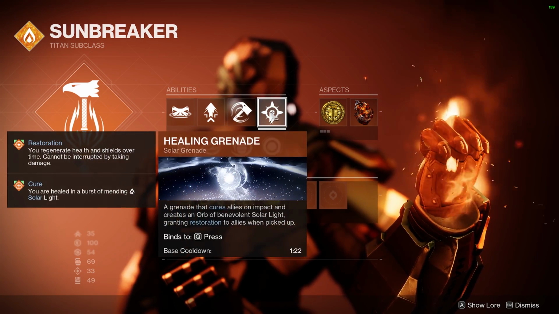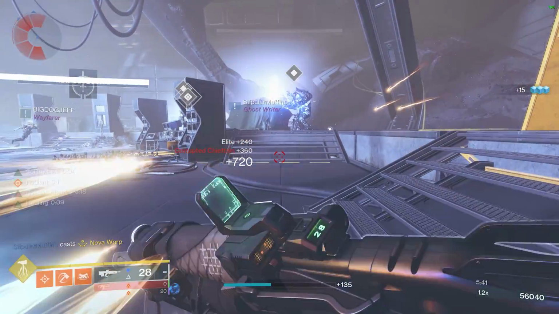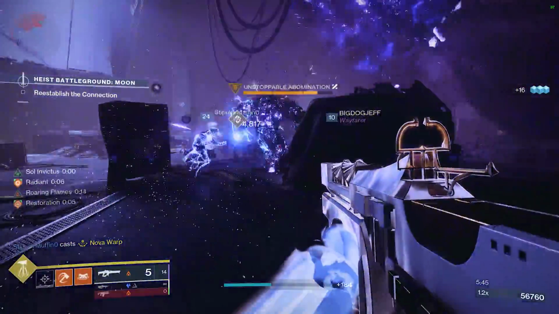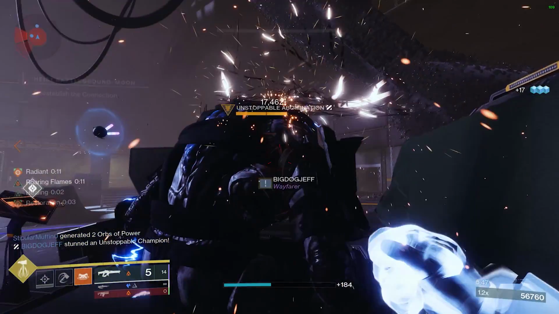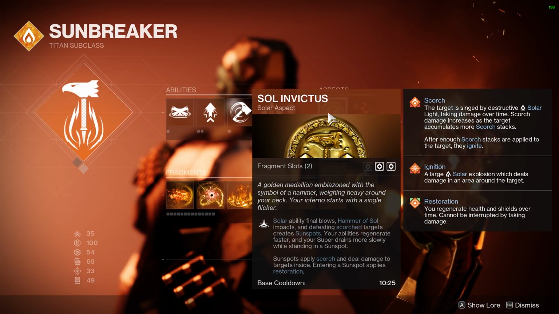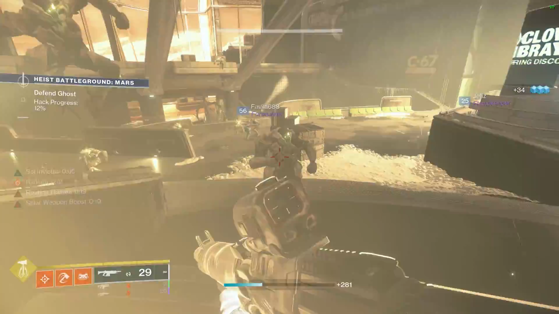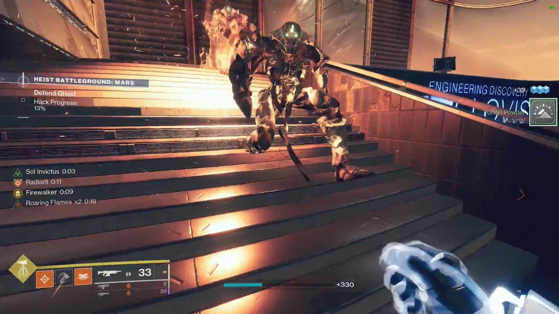And doubling down on that, we will also take the healing grenade. These two things combined will give us a lot of survivability and help prevent us from dying when we're up close to those enemies with Merciless. For our aspects, we are taking Soul Invictus. This creates sunspots on any solar ability final blow. The sunspots do apply Scorch to enemies that are inside and help us regenerate our abilities quicker.